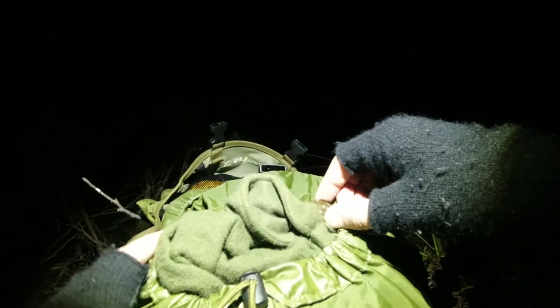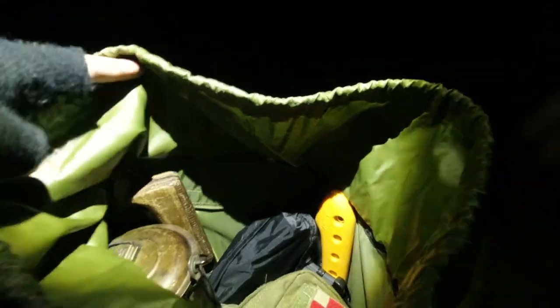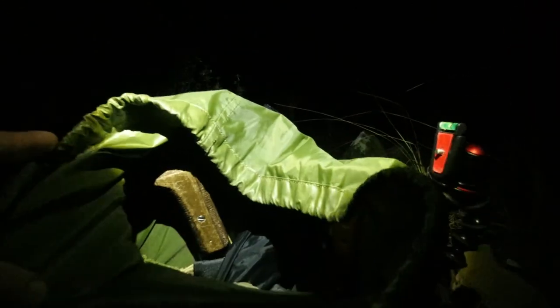The layers that I took off on the way up, because it's probably hovering on 0 degrees Celsius, 32 degrees Fahrenheit right now. But I am cooking after walking up that hill. All right. Let's set up camp.